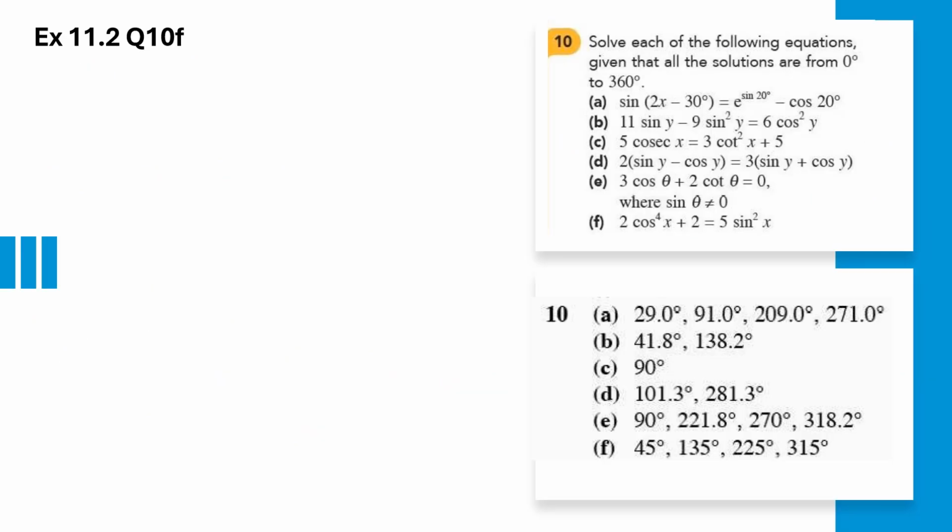For the next question, we are given equations in terms of two trigo functions, cos and sine, and basically we can't solve that. We can only solve trigo equations where everything is in terms of one trigo function, either sine, cos, or tangent. So if you look at this, it gives us an idea that we will have to use the trigo identities you have learned earlier on. One of them is sine square x plus cos square x equals 1. So we can use that.